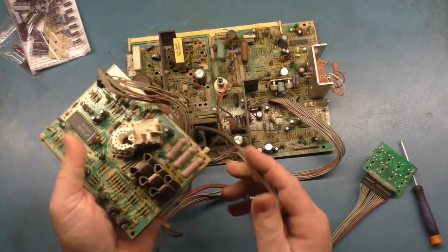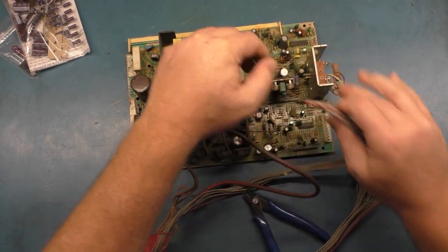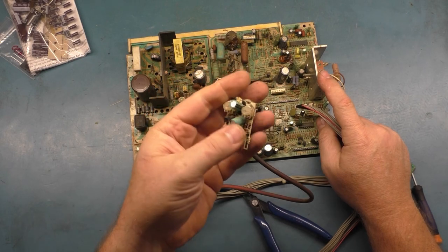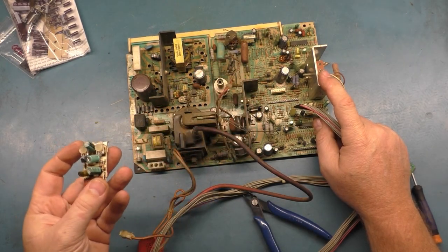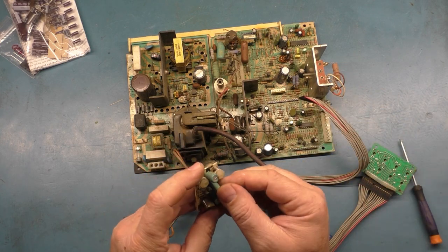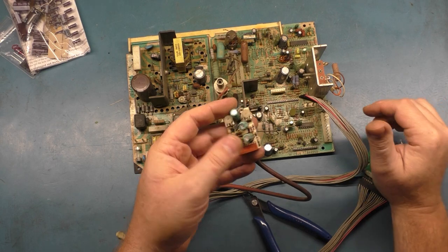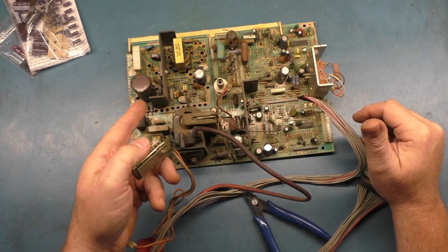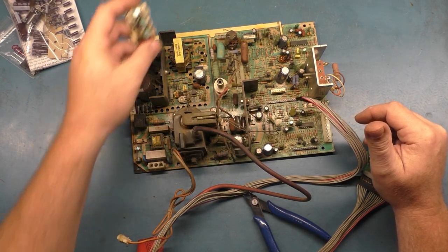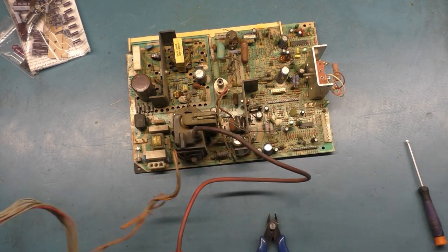Okay, so now that gets our neck board out of the way. Remote board. Now this also has the pincushion board for 27-inch application. But this came out of a Soul Caliber, which uses 25-inch tubes. So I'm not sure why this has the pincushion board on it, but obviously it probably was a 27-inch U5000 at some point. So we'll just set these components aside for the moment and focus on the main chassis here.